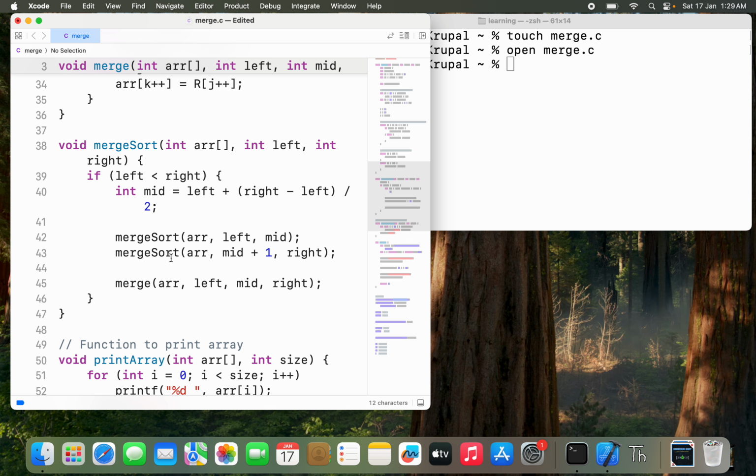But regardless, merge sort is going to get recursively called over and over and over. Let's say I'm at my second recursive call. Of course, it's going to split again.